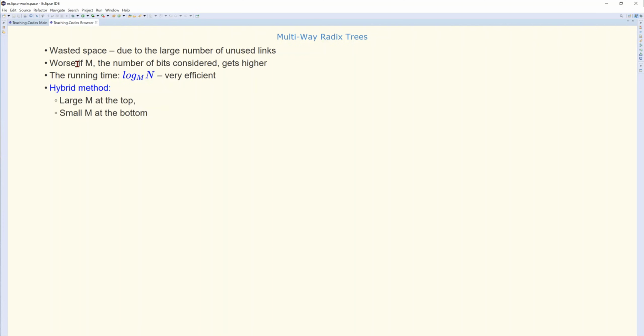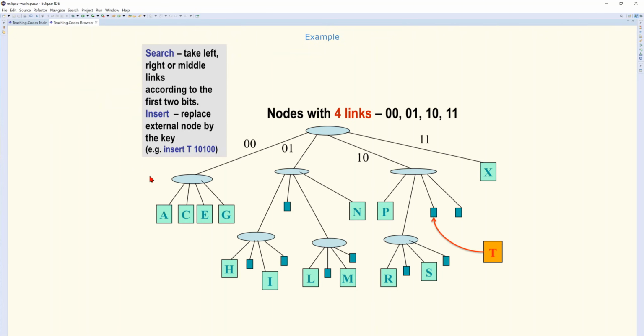However, if M gets larger, actually, this tree gets wider. Now you have the same number of elements. So if the tree gets wider, it will also be more shallow. The depth will decrease, which is something I like. So if you have to store all those elements in the tree, if you make the tree narrow, it has to be deep.